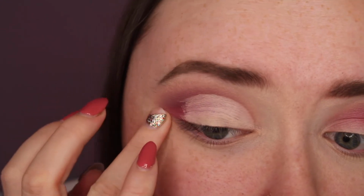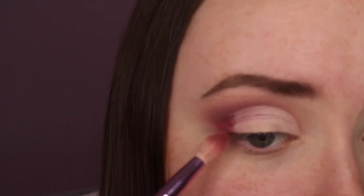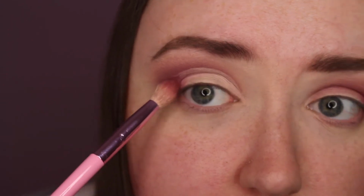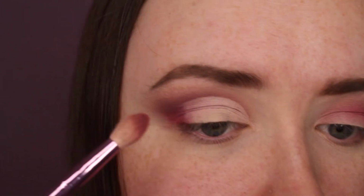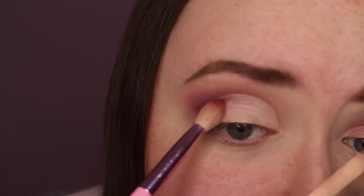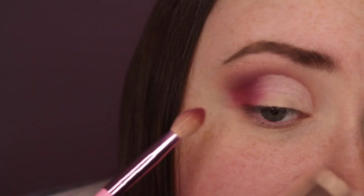I don't mean to, but when it's low, I can't see it properly when my eyes are open. So now I'm just going to take my GS9 brush and go back in with Rhubarb, and blend the edges of the cut crease with the outer V so that they connect and there's no harsh line. This is the problem with doing the cut crease so high, is that when you're covering the edge, you kind of have to go in with the two shades that are on your eye.